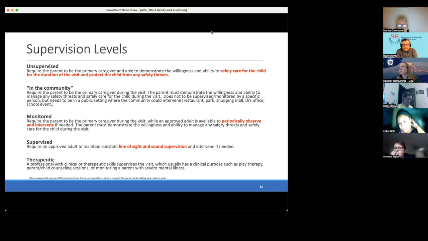I don't know if there's any answer anywhere, but I really do like the in-community supervision level. That would make me feel much more comfortable. And then maybe the other thing you could do is have one of the visits be some kind of therapeutic visit. Oh, that's been discussed. But that be the only level of visit too. But I guess if the kid's not going to go home.